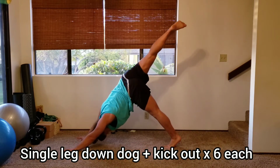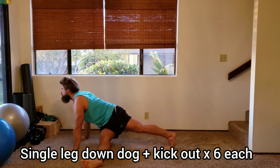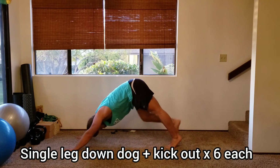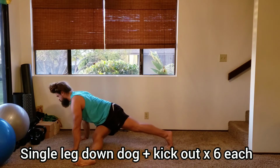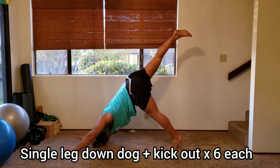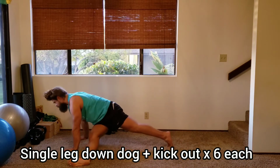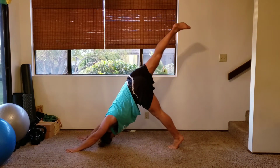So we come back to a down dog, hips are high, we push the armpits back to the toes, and trying to keep a nice straight aligned spine there. If we can, get a nice little bit of extension in the low spine at the top of that down dog. Then we kick one leg straight up in the air. That's our single leg down dog. So the standing leg is going to be the one getting the stretch on the hamstring.